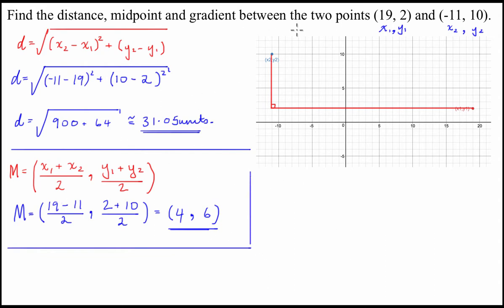Okay, let's separate the last bit out. Now, the gradient. Maybe, they're all about as complicated as each other, guys. So, the gradient, or m, lowercase m of a function, is equal to, you might have heard this, the rise divided by the run.